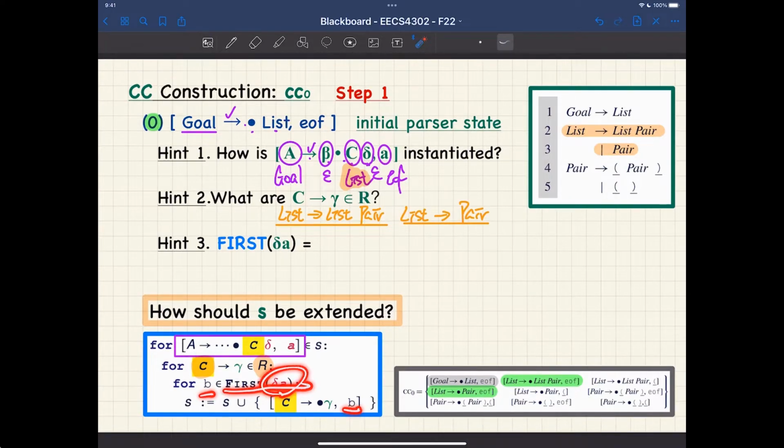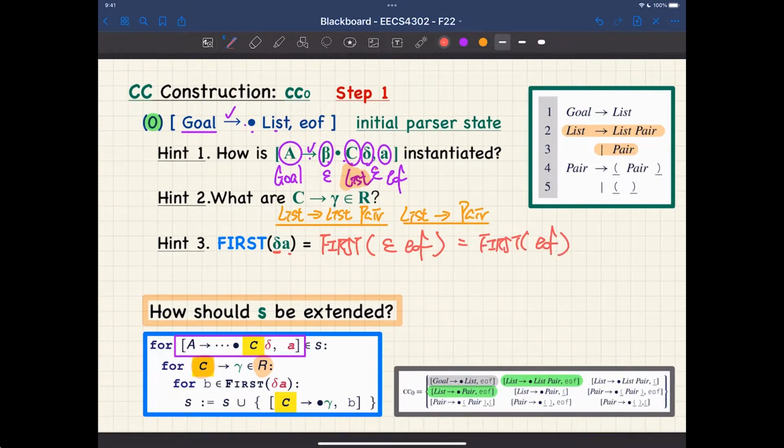Let's be very careful here. We know delta here is epsilon, right? So it's going to be the first of epsilon, and also A, which is EOF, which will be just the first of EOF, which will be just EOF.